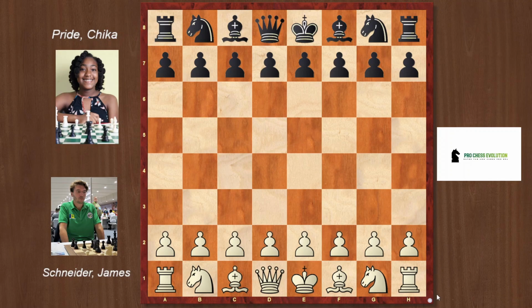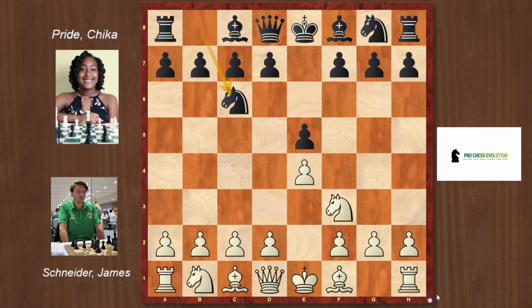The game started e4, e5, knight f3, knight c6, bishop c4, bishop c5, c3. This is the making of the Italian game. White just played the move c3 here. The main idea of the c3 move is so that he can support his pawn going to d4 so that he can take maximum control of the center.